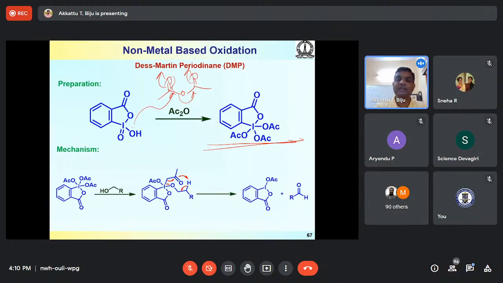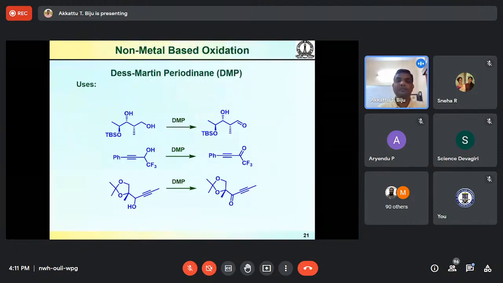which is nothing but the hypervalent iodine reagent, otherwise known as the Dess-Martin periodinane, and the mode of addition is almost the same. The alcohol will add to the iodine, eliminating one of the acetyl moieties, and then a hydrogen assisted elimination takes iodine(V) to iodine(III). So iodine is getting reduced at the expense of the alcohol getting oxidized to the aldehyde. The Dess-Martin periodinane again has different types of oxidation reactions.